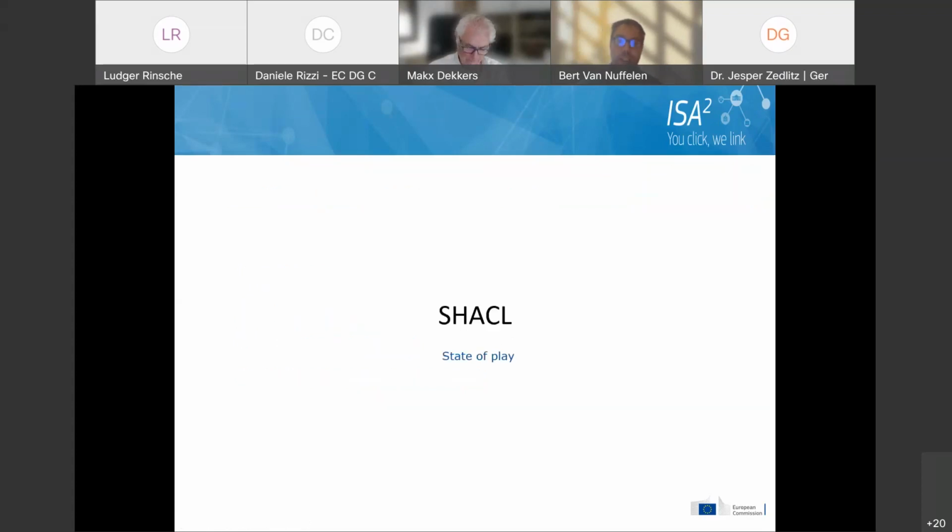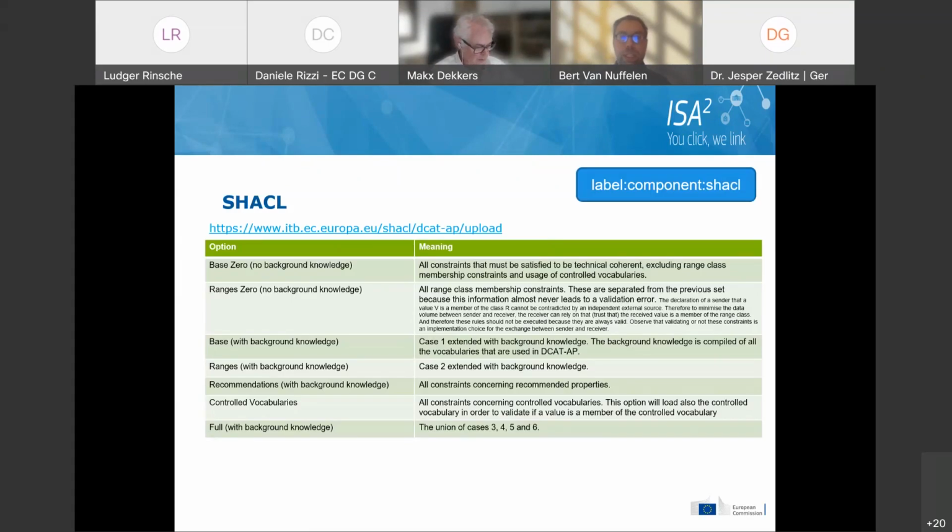Okay. Then a topic on SHACL. As Pavlina already mentioned, we had in the past a long discussion on SHACL. There are some improvements made already to the SHACL validator of DCAT-AP. There are a number of options on how you can validate and combine the rules, so that you can browse through, essentially, if you have a specification, and you can say, okay, what is actually wrong or why I have to put attention to it.